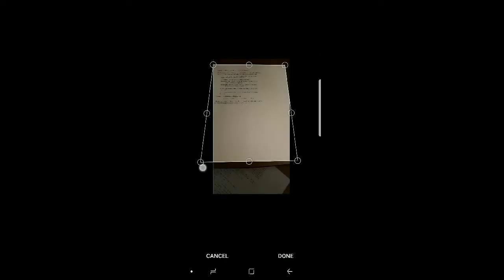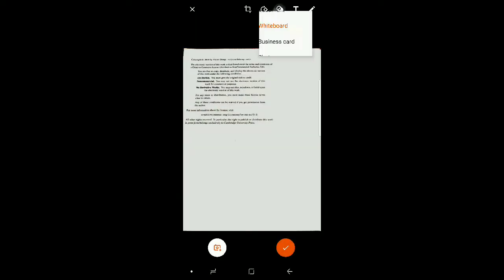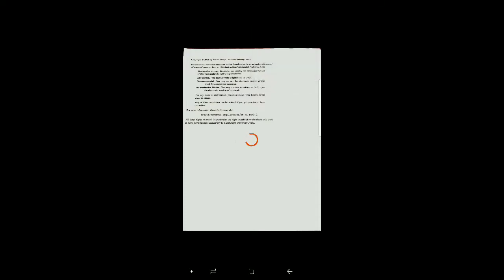It looks a little funny with all that white space on the side, so if you want, we can crop that out. Alright, and I did that just by clicking this crop tool right up here. We also have the option to rotate the document if that's something we'd like to do. Here we can switch what format it's in, so if we took it off a whiteboard, we can do that. And business card. And then of course we can look at the original photo that we took, but we're going to keep it in the document because that's what we are using.